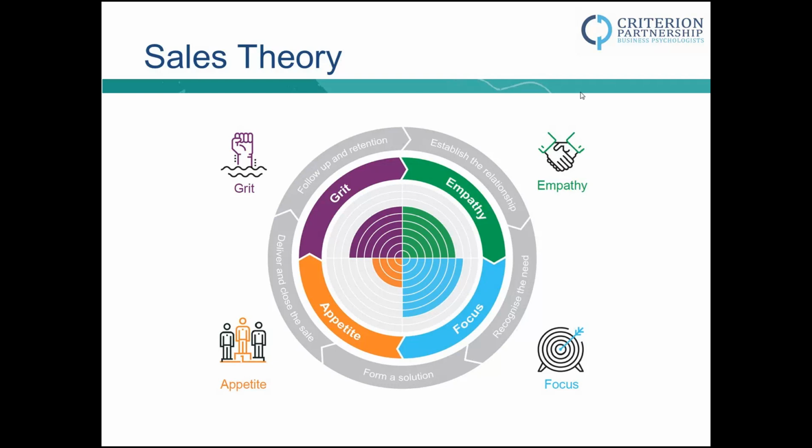In bigger organisations, for example, you might have whole teams of people just for establishing the relationship. Once they have those warm leads and people on board, they pass it over to colleagues who look at finding the right solution for them. But when we look at real people, we see that they tend to be stronger in some areas and weaker in others. So what we wanted to do with this report is to use psychometrics and our knowledge of the influence of personality in business to learn about where a person's preferences and hesitations lie in 4 key sales personality areas, and then map these onto the sales cycle that everyone's familiar with.